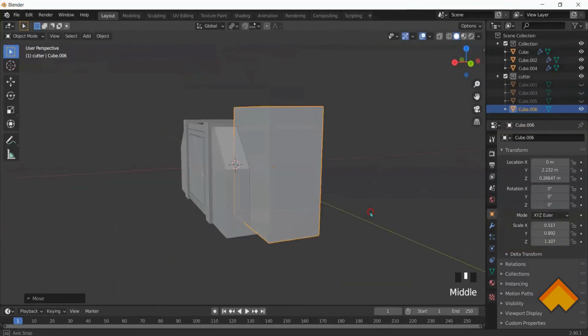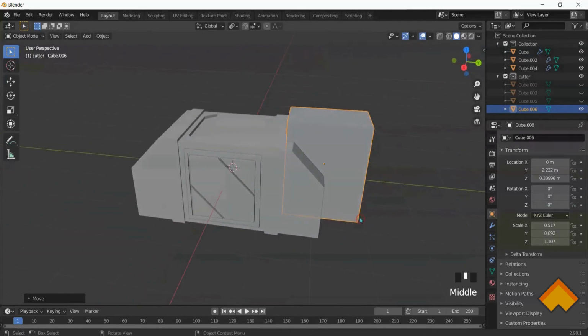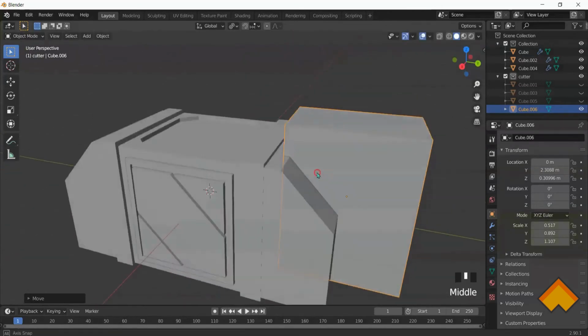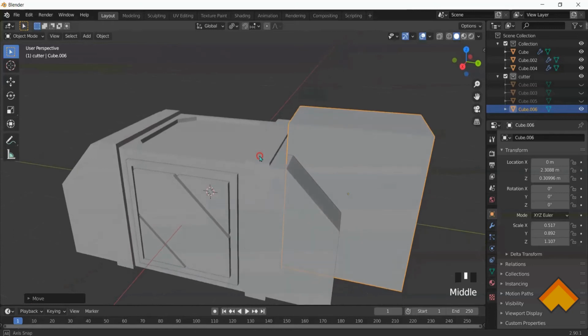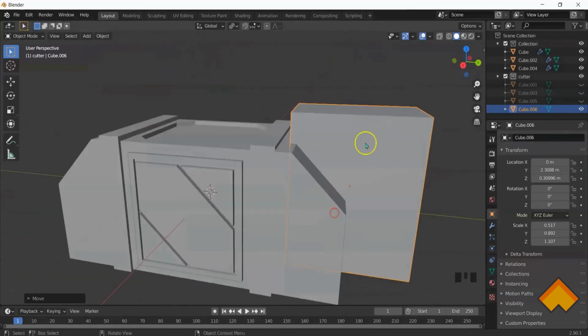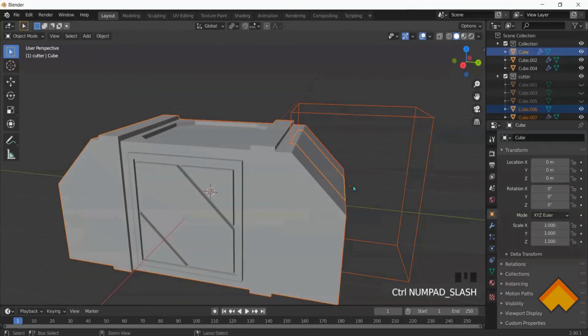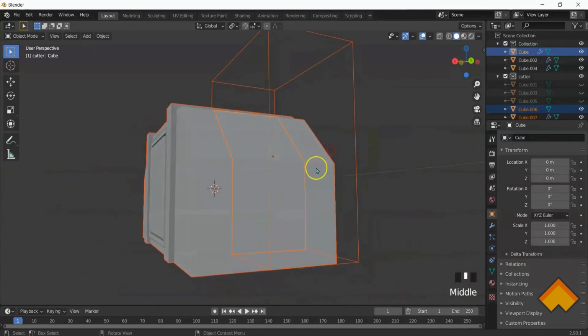Now we'll be doing the slice operation by placing it here, making sure that it's not slicing this edge. I believe that's good enough. Slice. Alright.